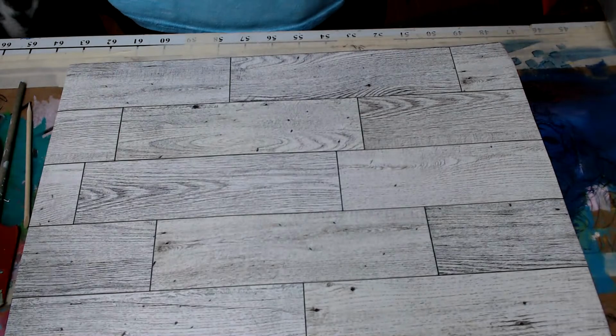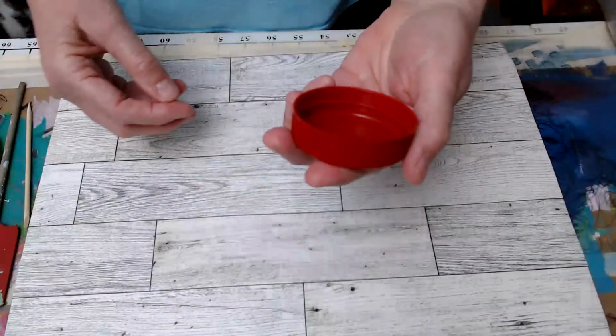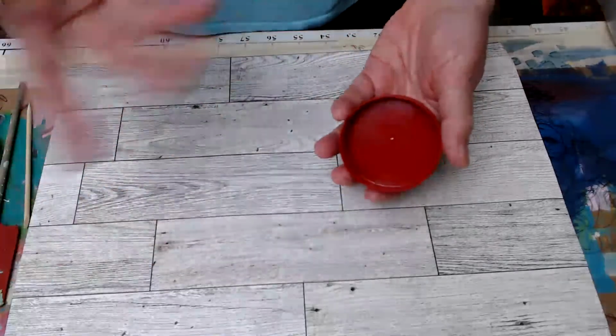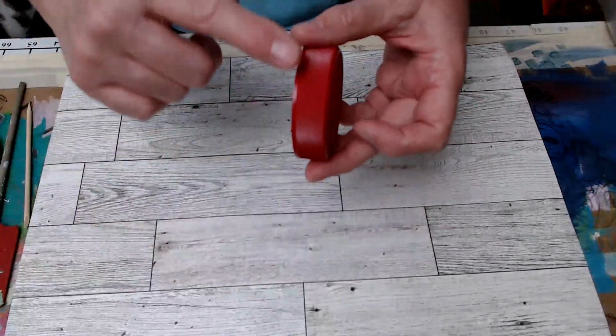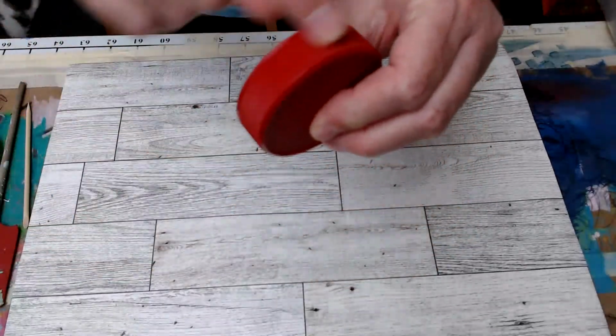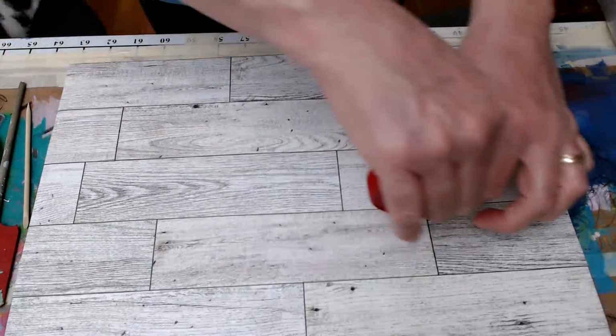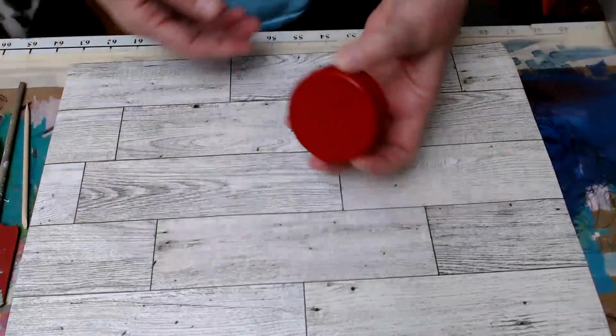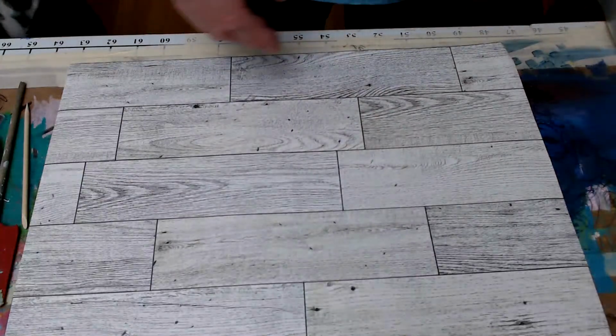Lids off stuff. This is the lid off, I don't know what, but lids come in all different sizes. You could put paint on the edge and roll it, and you'd have lines like that. You could roll it along, you could dip it this way, you could do it this way. A lid is another option.